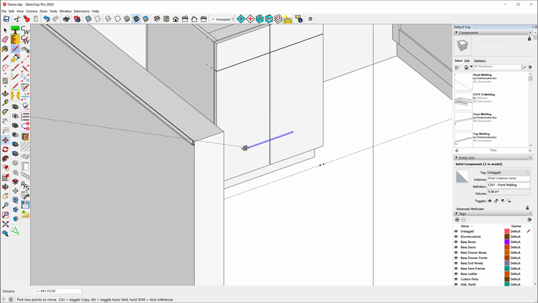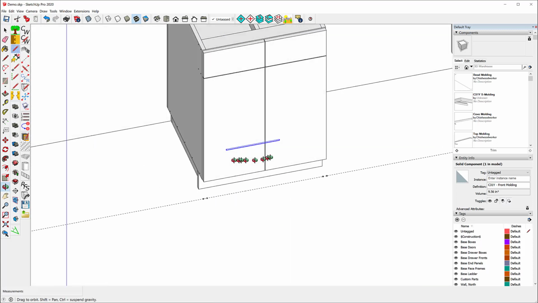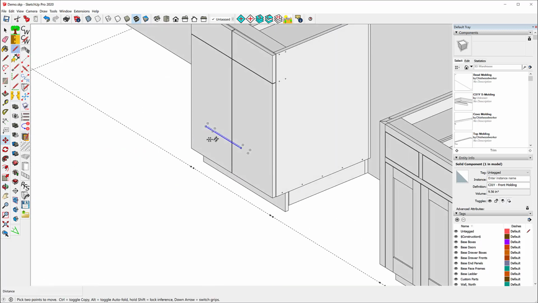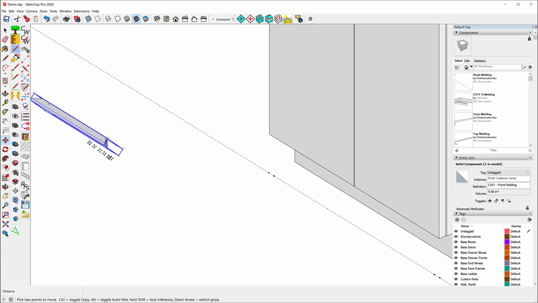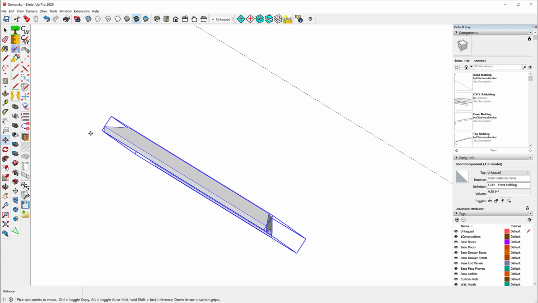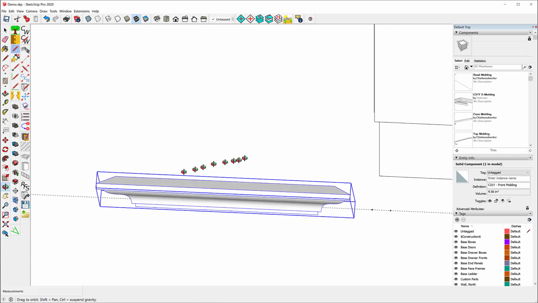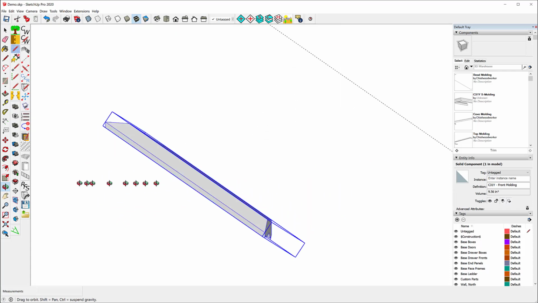And this one's going to be a little more difficult because, no, it's not. It's going to be fine. I just got to pick it up at the right place.